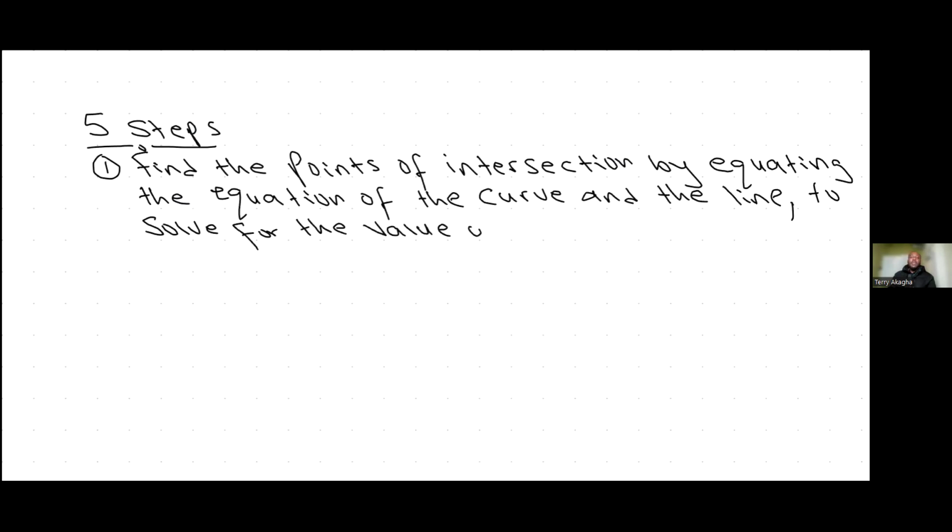Okay. Now, in coordinate geometry as well, I told you that you can also get the corresponding value of y if needed. But in this, most times you don't need the value of y, but just in case the question wants you to find the coordinates, that means you have to find both the x and the y. Is that making sense? So you can get the corresponding y values by substituting x into any of the original equations of the curve or the line to get that, okay? So I'm going to just write it as a subtext here so that it will be easy for you just in case you come across questions like that.